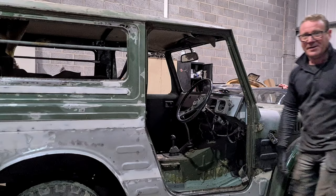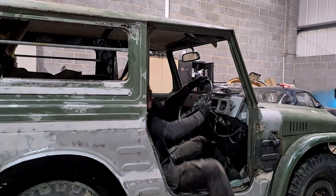So, the seating position at the moment is a little low and the gear stick is a little high.